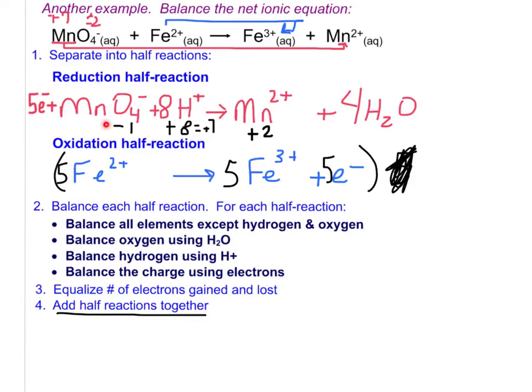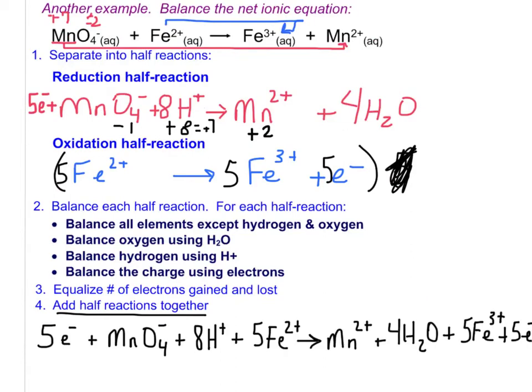So we take everything on the left side of both of those reactions, put them on the left side down here. Everything on the right side, put them on the right side here. And look at that. I wrote that down really fast. You can pause the video if you want to look at that. Make sure I got everything right. Wrote it all down correctly. We now can do some canceling, right? Remember, we can cancel out 5 electrons on the left side and 5 on the right. They're the same. They're identical. And we simply have this as our final balanced equation.